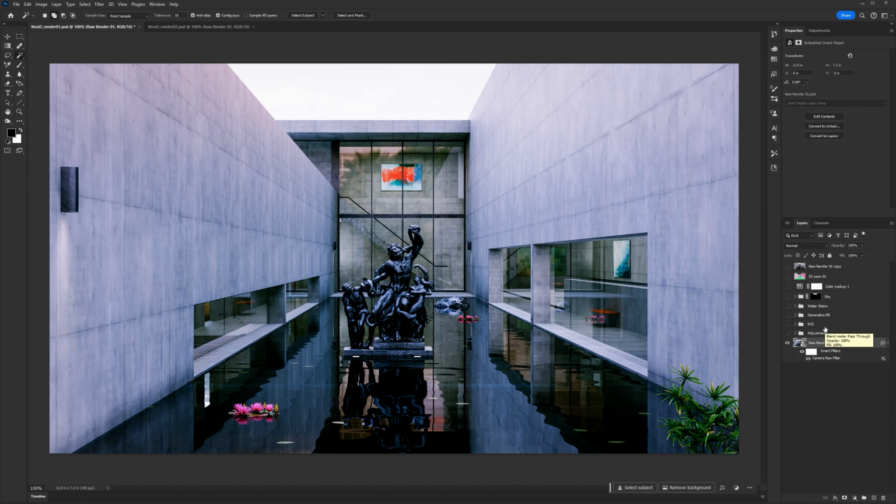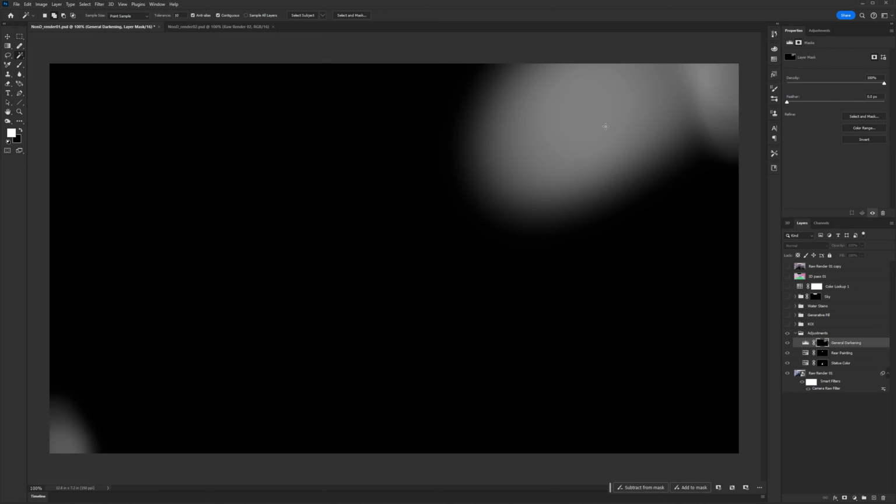I have my adjustments in here. Same thing, I'm doing these non-destructively using adjustment layers. We've got our statue color here. It's just a hue saturation adjustment layer giving it a bit of a bronze patina, kind of purpley. Then there's this painting in the back that was looking just a little hot, so this has maybe just a little desaturation on it. And then there's this third one called general darkening, which is a little vaguer. This is a levels adjustment, but I've painted in where I want these levels to be. I'll show you how to do that.